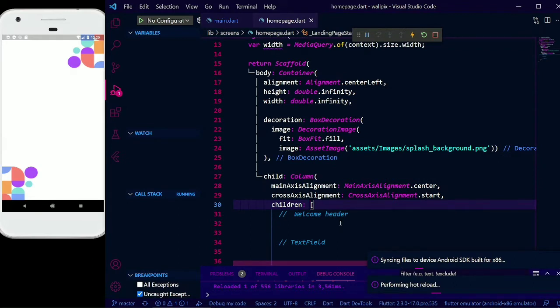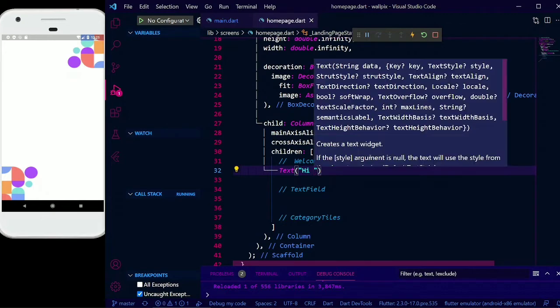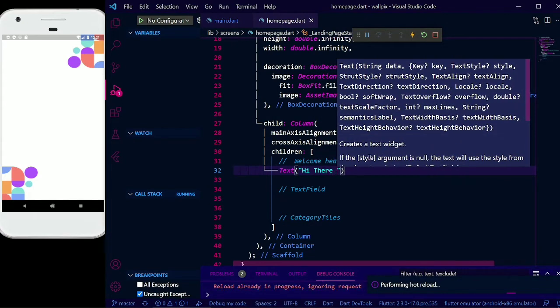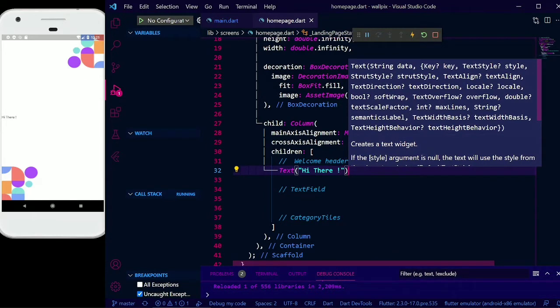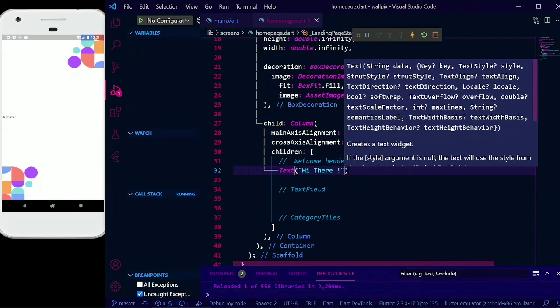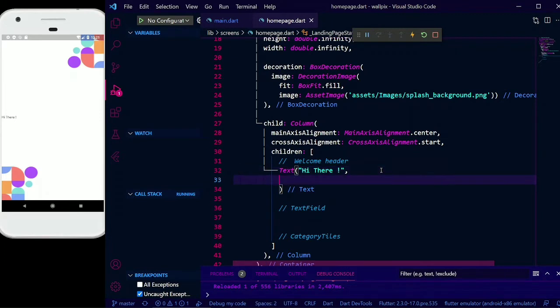So for moving ahead, now we will give the header. The header would be our text, and the text would be hi there, and we have the smiley emoji. You can copy it from Google, so we will do it later on. The text align would be text align dot start.